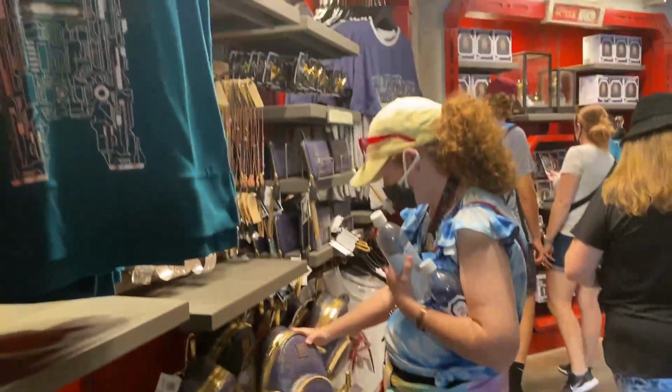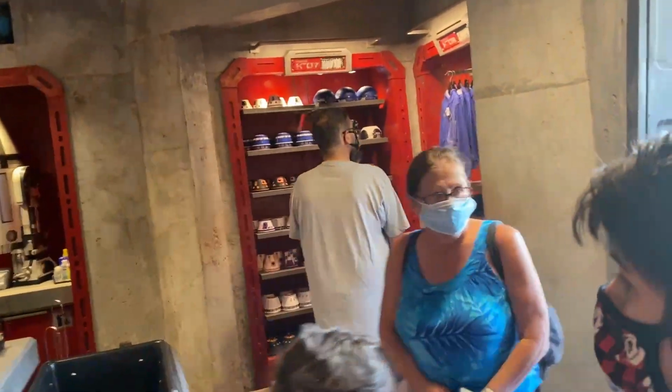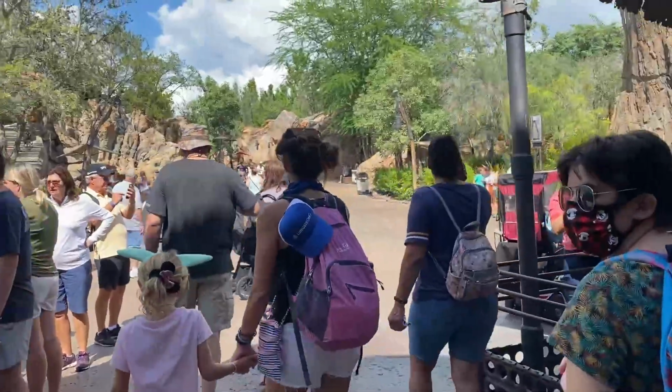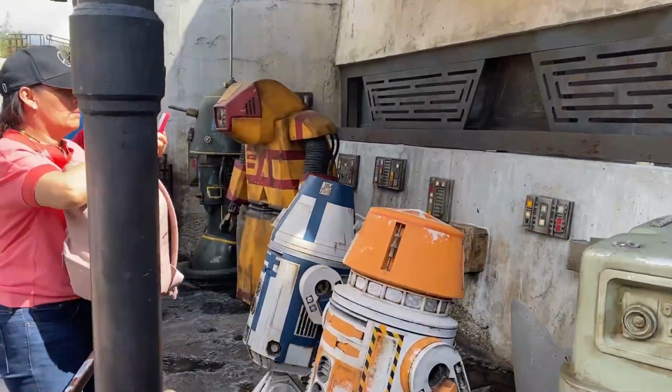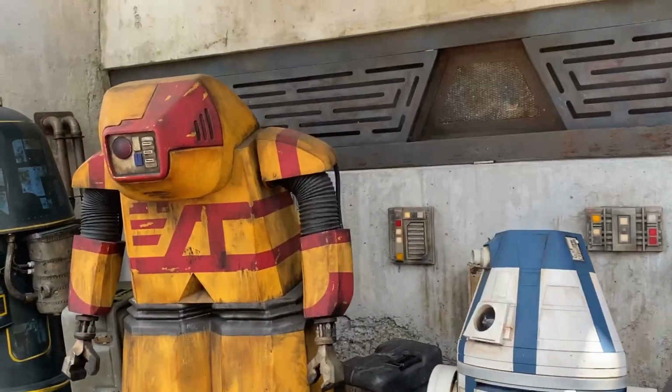That's a nice lounge fly. I love that. And I love how over here you can get more droid heads. Yeah, if you want to change up your droid a little bit. You know, you all want a new hairdo. Why wouldn't droids want a new helmet? Right, guys? Let me see if I can hack the droids.